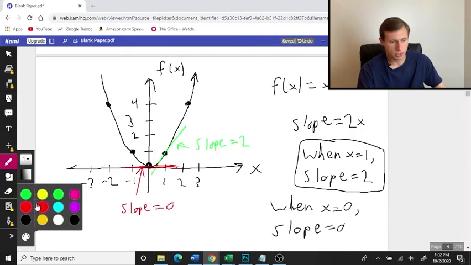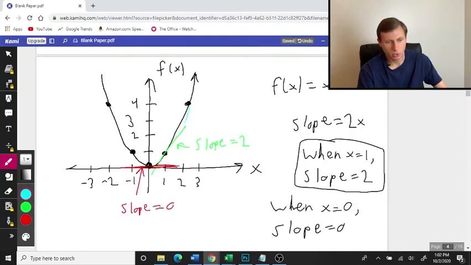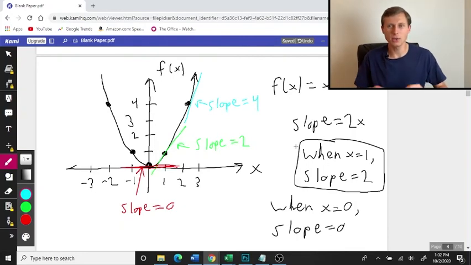And one thing you can notice, you can draw any tangent line you want at any of these x values, and we have the slope at all of those points. What's the slope of that line at x equals 2? Well, you plug in 2 times 2, you get 4. And so what you see going on here is that we now have a function, a way to find the slope of any point on the function f of x equals x squared.